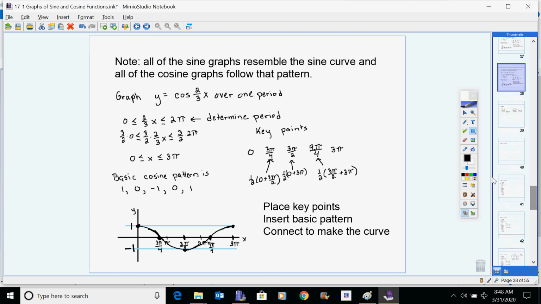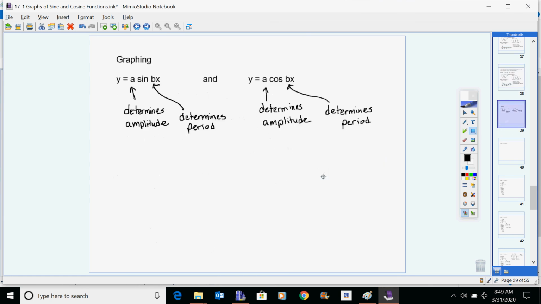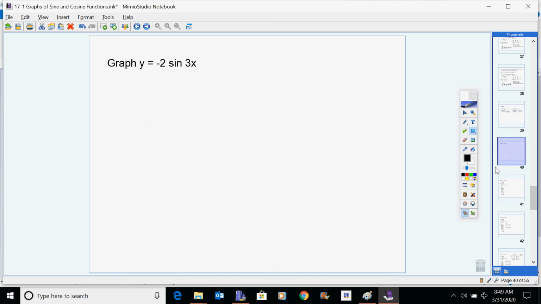So these do not have to be the hardest thing in the world to do, but it is something that's brand new for you to learn, but I'm confident that you're going to be able to get it. All right, now we've got a better thing. This part right here is going to help us determine the period. This part right here determines the amplitude, so how far it bounces up and how far it bounces down. So of course you can combine those two things.